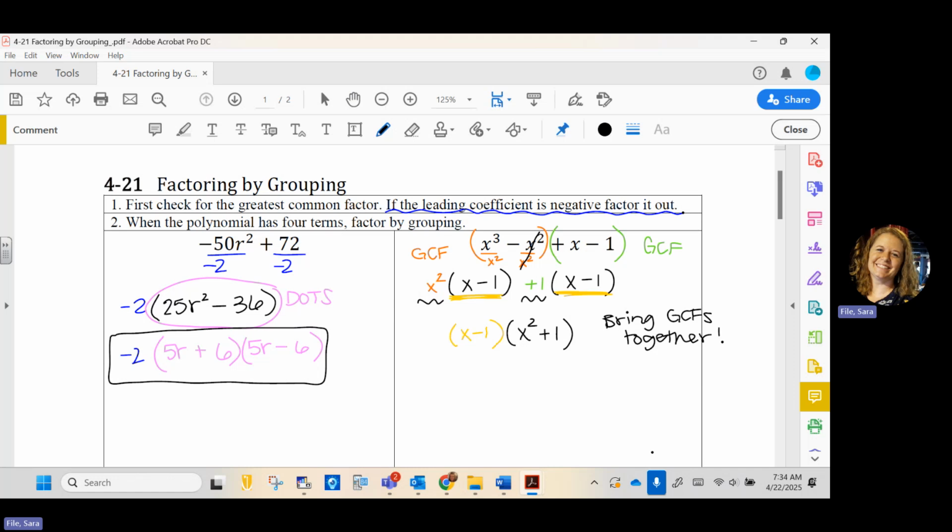Now, I'm going to take a look at these. These are both binomials, and I'll see, can I take this any further? So this one in yellow is linear, so definitely can't go further there. This one is squared. 1 is a perfect square, x squared is a perfect square, but that's a plus sign. We can only factor difference of 2 squares, not sum of 2 squares. So I can't do anything further with this, so I am done. If you want to make a note that we checked to see if we could take it further, make a note that we checked that.